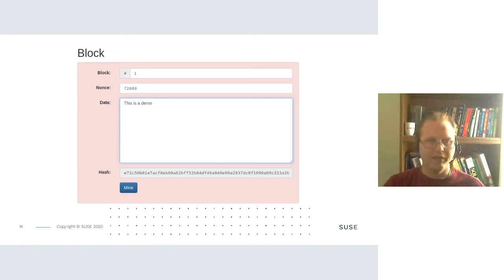Now, if I change any part of the block, so I added some text in the data there, such as typing in the data section, you'll notice that our hash is no longer signed, which is indicated by the block turning red in the demonstration. And in order to make our hash signed again, we can modify our nonce and set the nonce to any arbitrary number, but we need to try to set it to a nonce that makes our hash start with four zeros again. And we would start with a nonce of one and then iterate over every possible nonce until we found one that caused it to be signed.